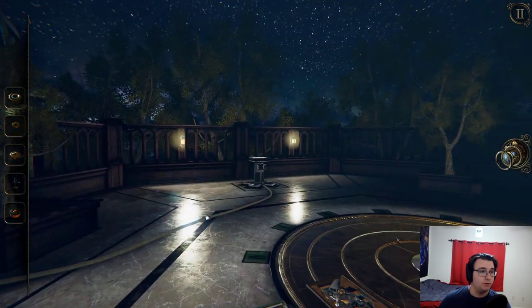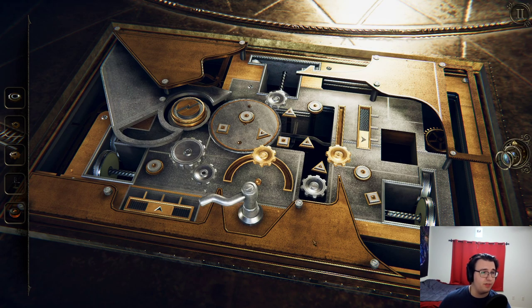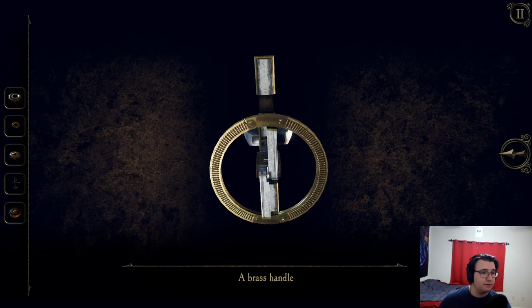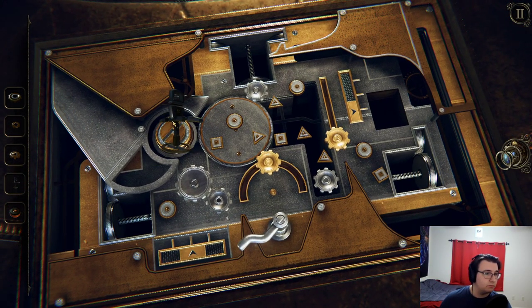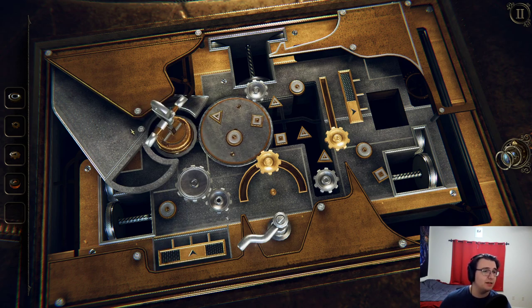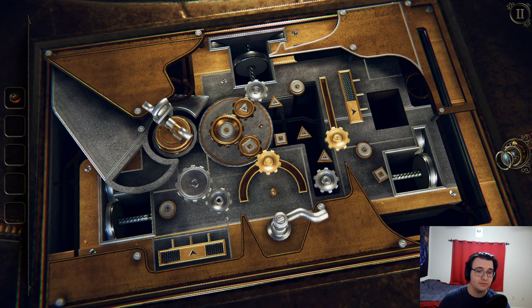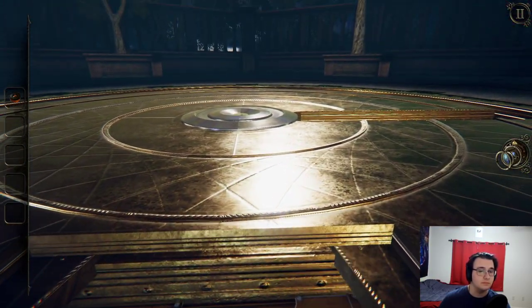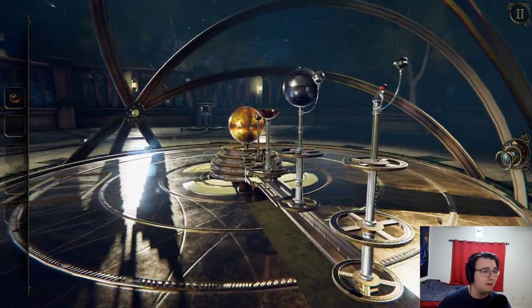Alright, looks like I'm done here, though. I want to rotate this thing up here. I want to move that up there. So let me look at this before I move on. Brass handle. Like that. So now this rotates, which means I can set myself up so that I can put the square here, and the circle here, and triangle here. And rotate it. And the planetarium! Room 1 vibes coming back right at us.